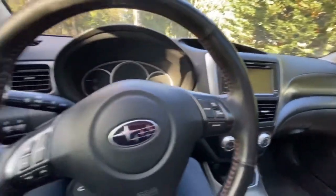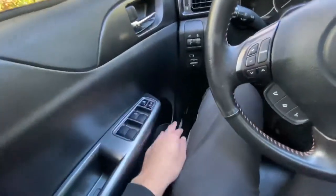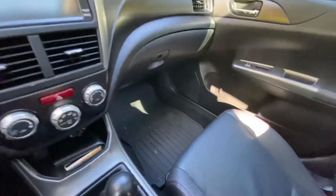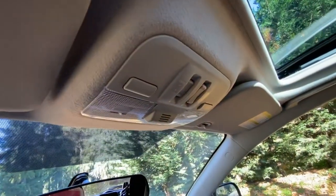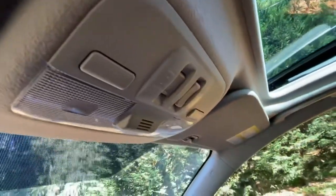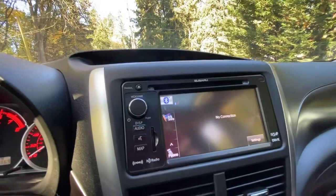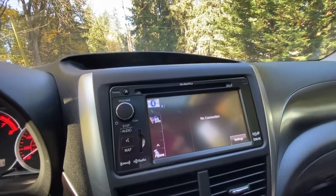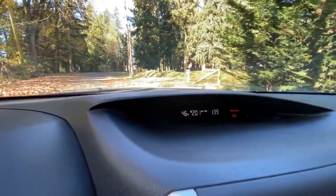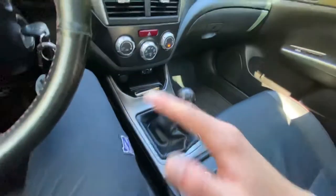Other than that, nothing too crazy on the interior. The hatchback is really spacious, and being that I'm about 6'1" to 6'2", I have plenty of space sitting here comfortably. You have full automatic window controls. Both seats are manually controlled, which I don't mind. Coming up top, we do have a fully automatic sunroof — looks really good when open. We have the gauge clusters, the Subaru display, and it's equipped with Bluetooth, USB connectivity, AM/FM — all of that.